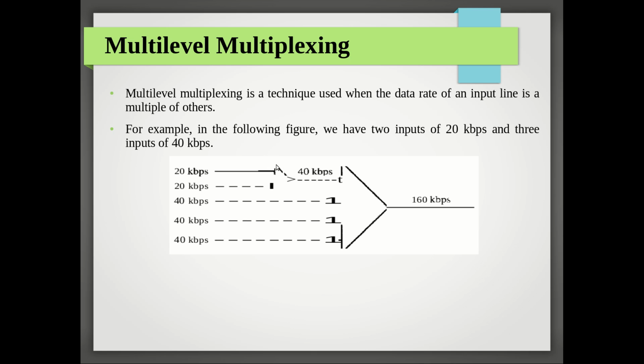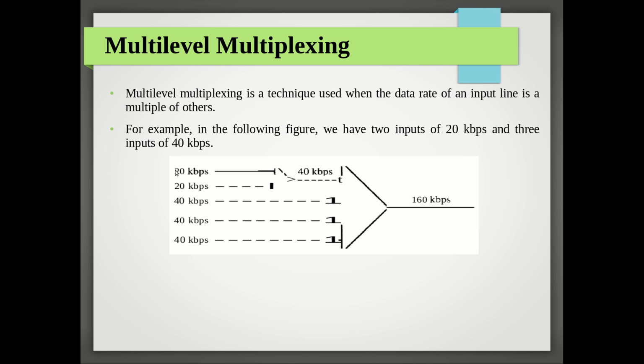That is why we call it multi-level multiplexing, and you can generalize it to more than two levels also. Okay, you can see a situation. For example, suppose we have six sources, and say 3 are 40 kilobits per second, and one of the sources is 20 kilobits per second, and assume that here we have two more sources and both are 10 kilobits per second.